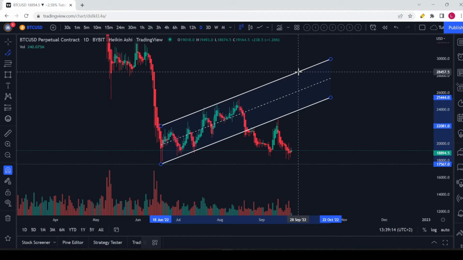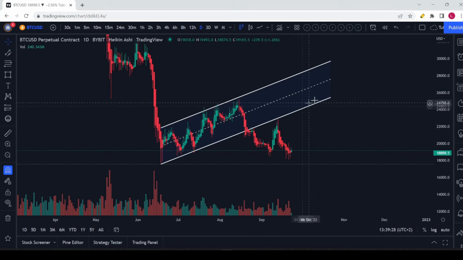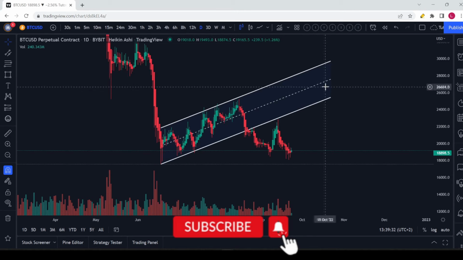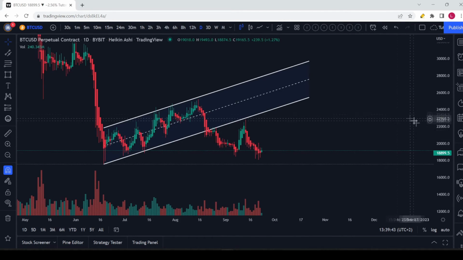It automatically becomes visible. So always make sure that the trend lines have several touch points like this. And now you can see that a perfect price channel has been drawn. And also in the middle, you have the center line, which automatically becomes visible. So that's the way to do it.